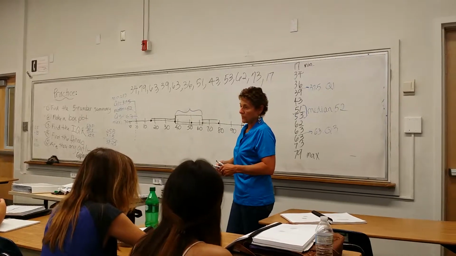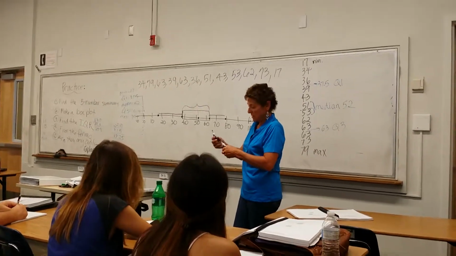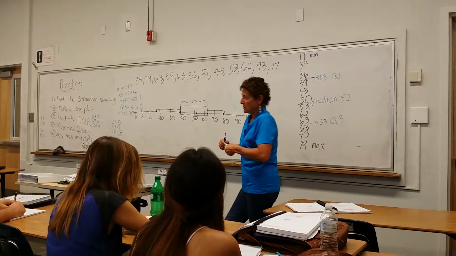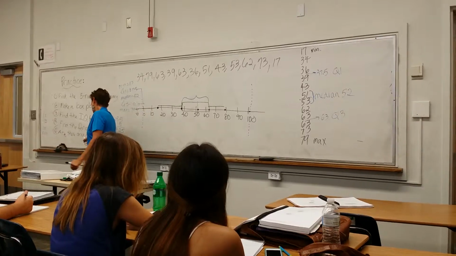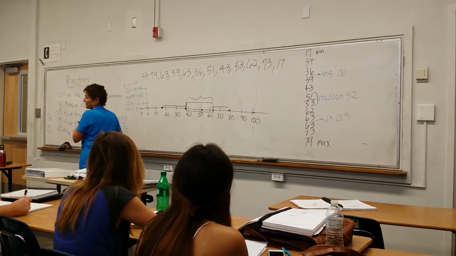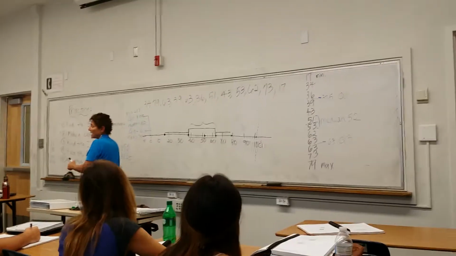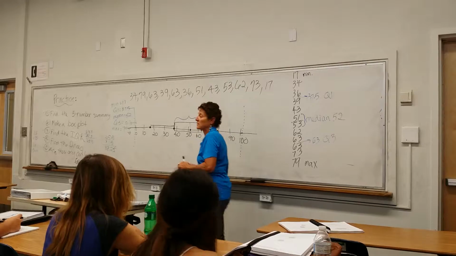So outliers are just points beyond the fences? Correct. So if there is an outlier, are we going to have to explain or not? Well, it's the same explanation, right? Because if you say no, then you're going to say because all the data is in between the fences. If you say yes, you're going to say because there's some data outside of the fences. So it would be the same explanation.